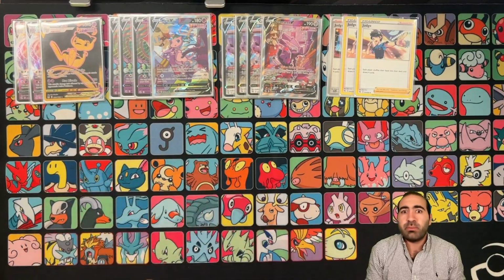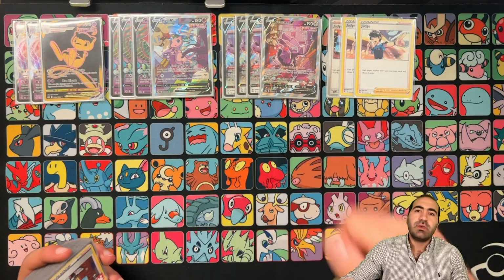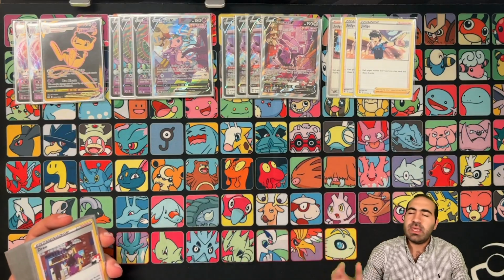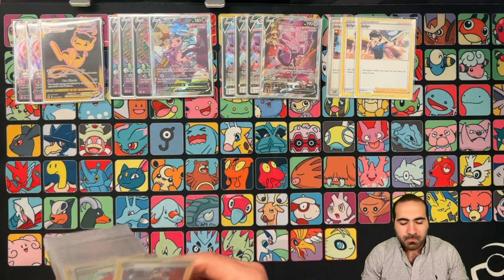If we see our opponent has 10, 12, 13 cards in hand, we just go ahead and search for a Judge, play him, and then just keep going with our game plan, but we've really affected our opponent's game plan.